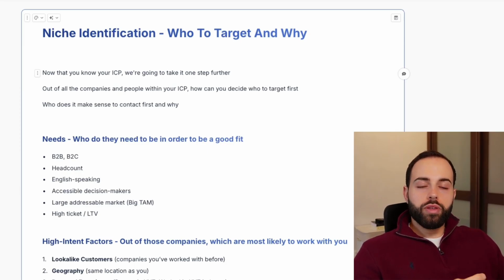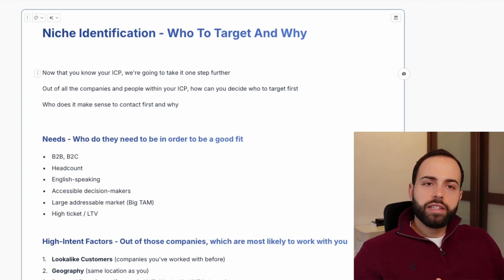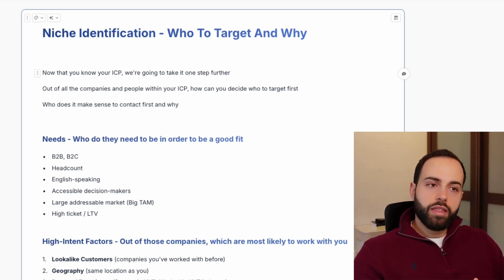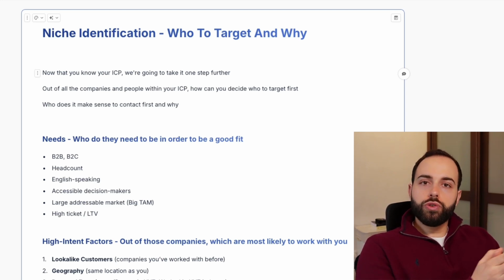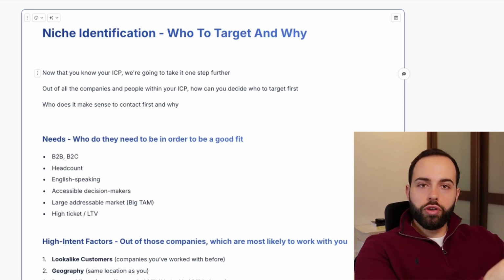So this has to do with your campaign strategy, because a big mistake that most people make is that they launch a campaign without actually thinking about the strategy behind the campaign. They build a lead list of marketing firms or accounting firms because they think those accounting firms are going to be a good fit. But in reality, there's no actual reason as to why those accounting firms should choose you. There's nothing that makes you the preferred option for your target market.